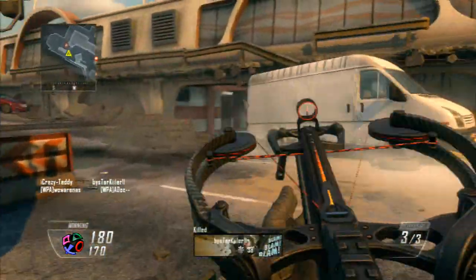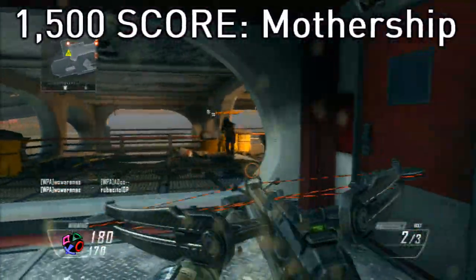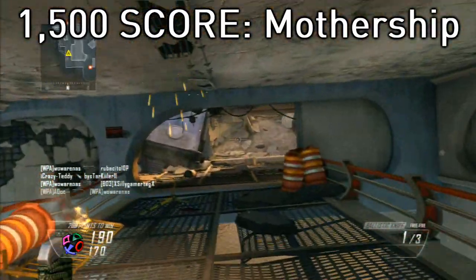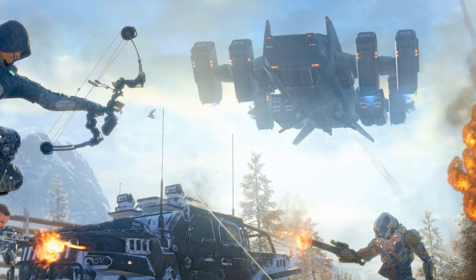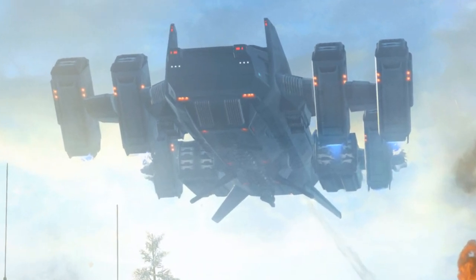Last but certainly not least, this is number 12 out of the 18 score streaks that we already know. This is the high score streak confirmed by David Vonderhaar himself, the mothership. In game, it's actually going to be a VTOL with three gunners. The first gunner is actually going to be for the owner itself with a primary gun and rockets, and the other two are just separate MGs that can be used by friends and teammates.